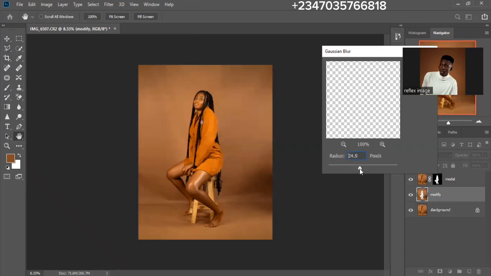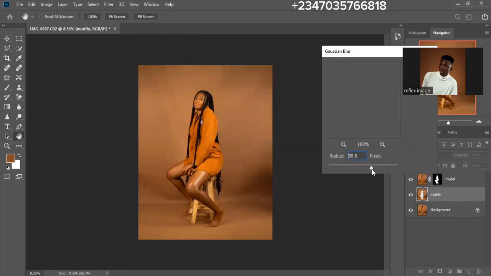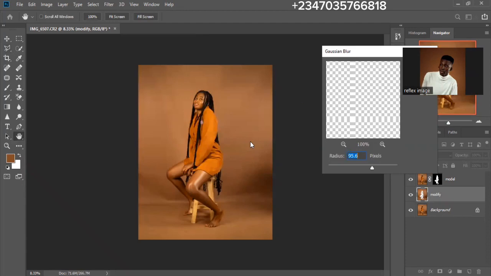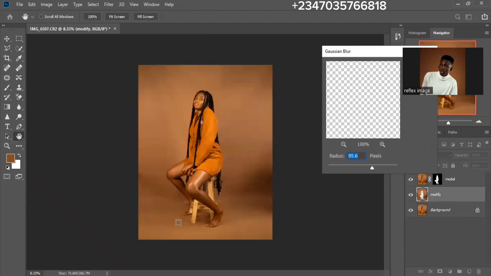We're going to increase our Gaussian blur until you have a smoother background, until you are not seeing any blemishes left on the background. Like right now, my background is seamless. So I'm not seeing any blemishes on the background again. It's kind of smooth, but the only issue I'm having there is that the color on the background is not that balanced. But it's already smooth. There's no blemishes left in the background again. It is perfect. So once you're satisfied with what the Gaussian blur gives you, you just have to click on your OK.